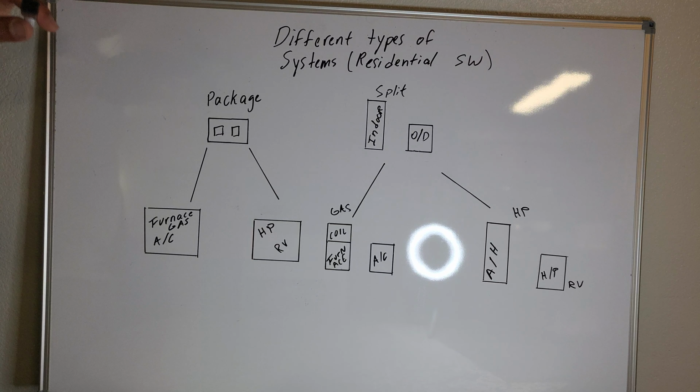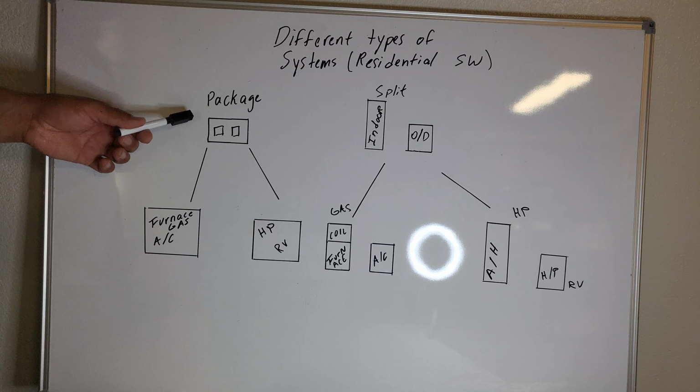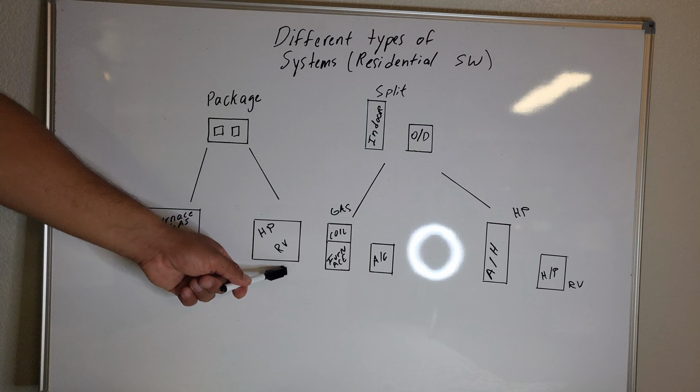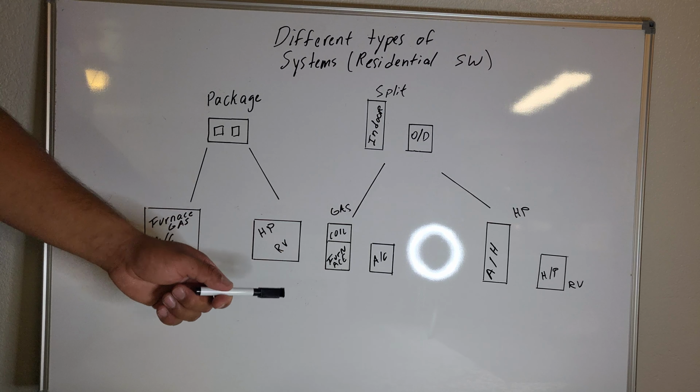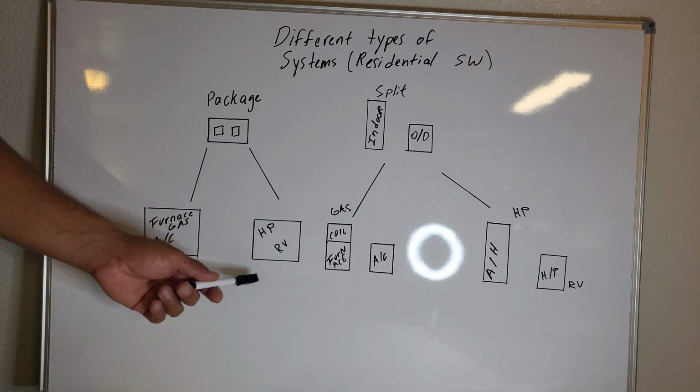So when you get the package unit, you want to figure out, okay, what type of package unit am I working on? Am I working on a package heat pump or a package furnace, or gas, which is typically the way that we like to distinguish them, okay? And again, the reversing valve, that's a little bit further into detail. We'll get into that eventually. That uses the reversing valve to heat and cool by changing the direction of the flow of the refrigerant.